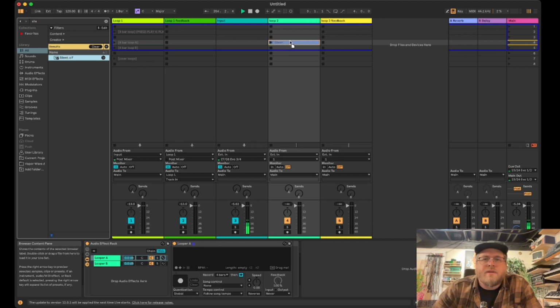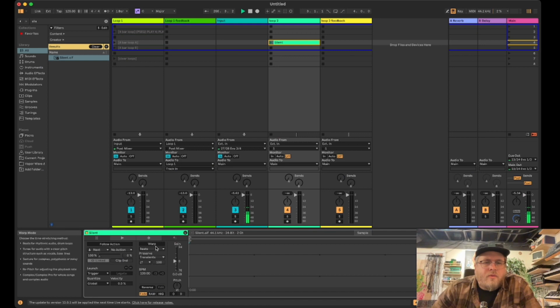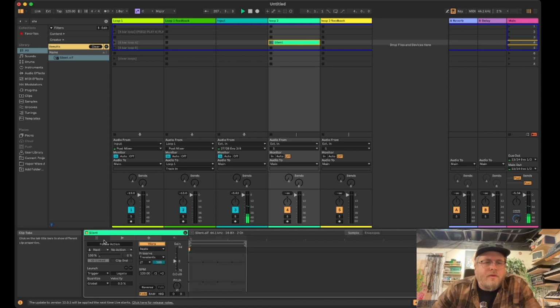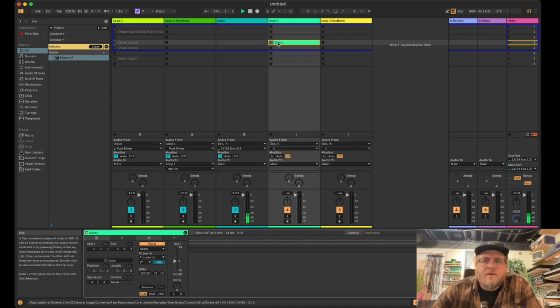So we just drag this in to here. Turn on warp and just set the length here, something like this. Make sure it triggers. Cool. Now we have envelopes.